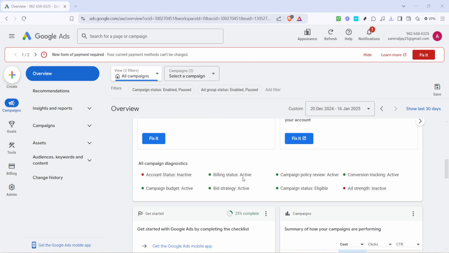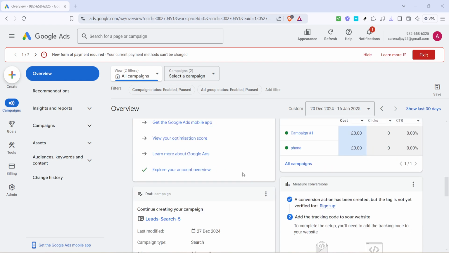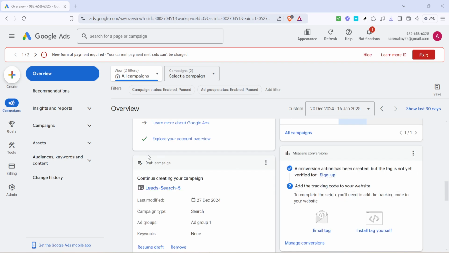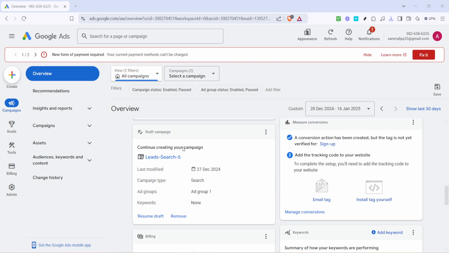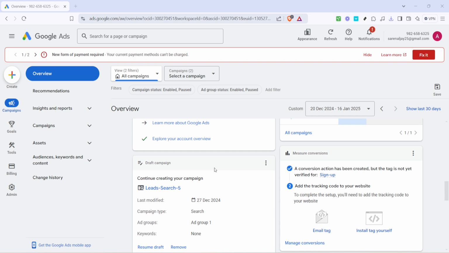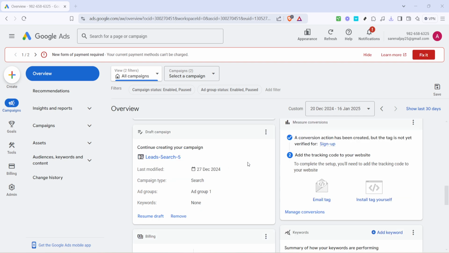you want to delete. Draft campaigns are essentially campaigns that are still works in progress, or those that haven't been launched yet. They're listed in the same area as your active campaigns, so scroll through the list carefully to spot it. It's vital to double check that you're selecting the correct campaign, as removing a campaign is a permanent action. If you have multiple campaigns, you might find it helpful to use filters or search options available on Google Ads to pinpoint the draft more efficiently.